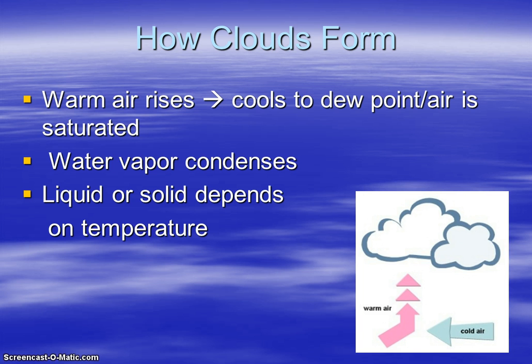Okay, our other two statements that we need to write down here is what we've just outlined, is that water vapor condenses, and whether that condensation occurs as a liquid or a solid is going to depend on the temperature. So if it's above freezing, it's going to be liquid droplets, and if it's below freezing, you're actually going to have some ice in the clouds.